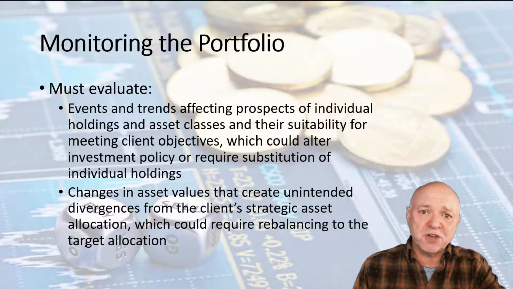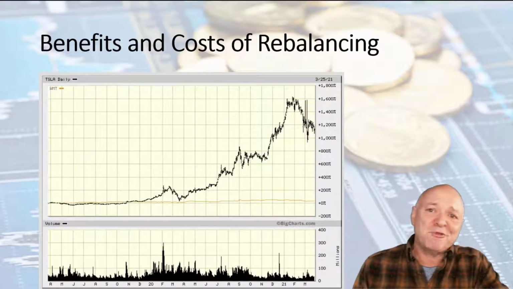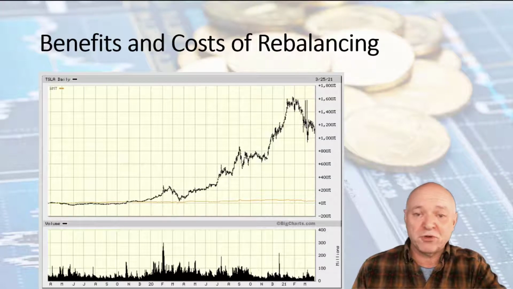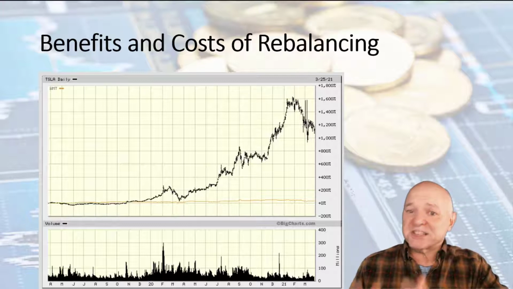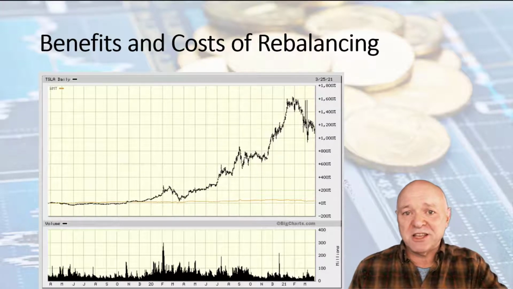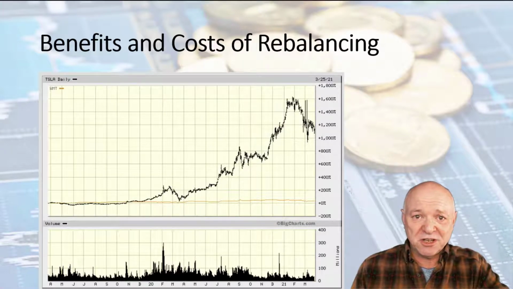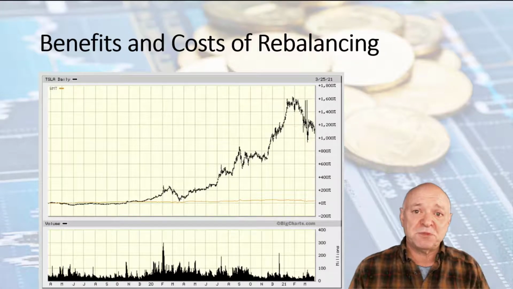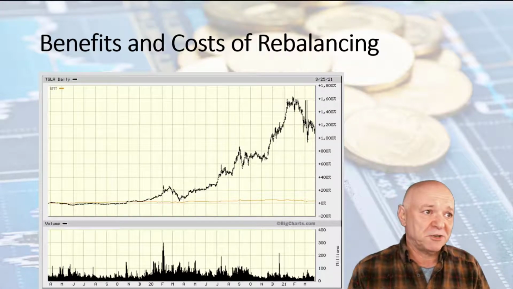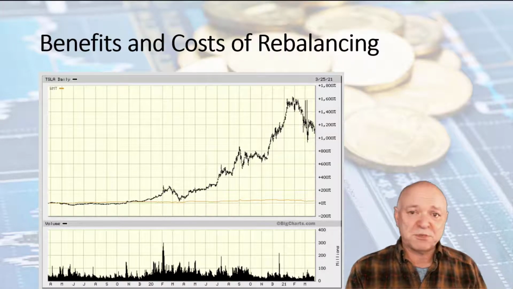Consider an investor who's got a portfolio with only 2 assets. In this case, we have a chart for the last 2 years for our 2 holdings. One was Tesla and the other was Walmart. Both are successful investments. However, Tesla was a lot more successful than the Walmart investment. If at the beginning of the year you had invested $1,000 in each of Tesla and Walmart, you saw that your investment in Walmart rose a little bit over the year, perhaps providing a 10 or 15% rate of return over the entire investment period.